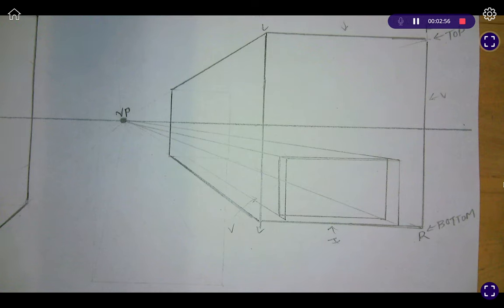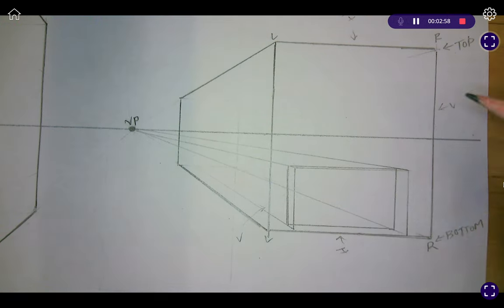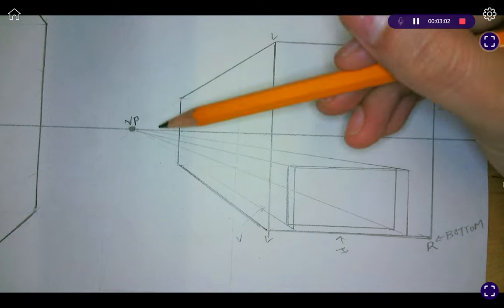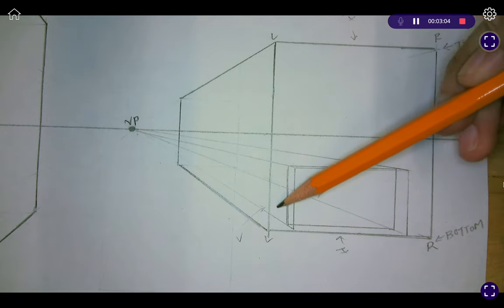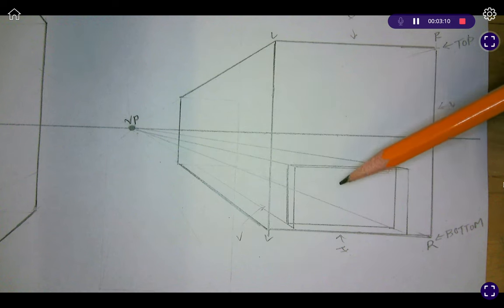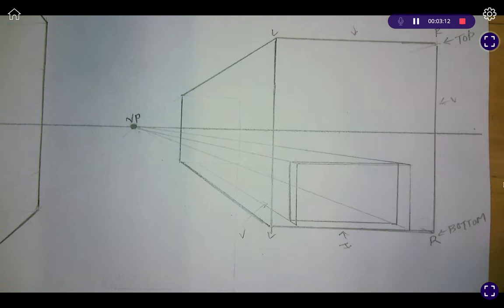So that's what it kind of looks like. If you're wondering whether this is correct, it technically is, right? Because this side here is closer to the vanishing point than this one is. So we see a little less of it. And this side here is closer to the horizon line. So it's getting flatter while this is still a little bit more in width.